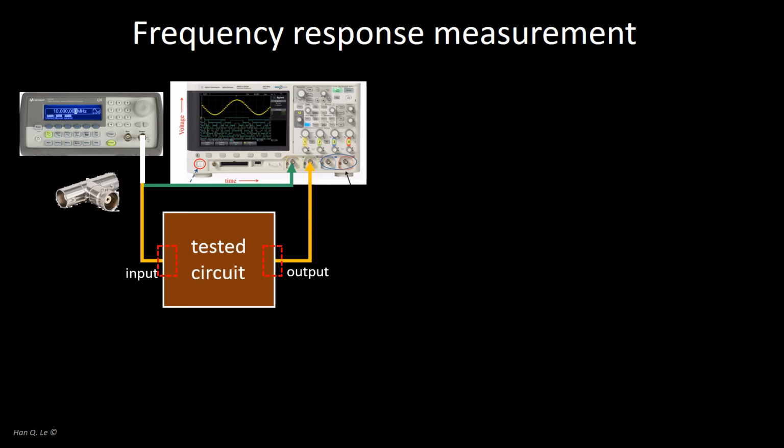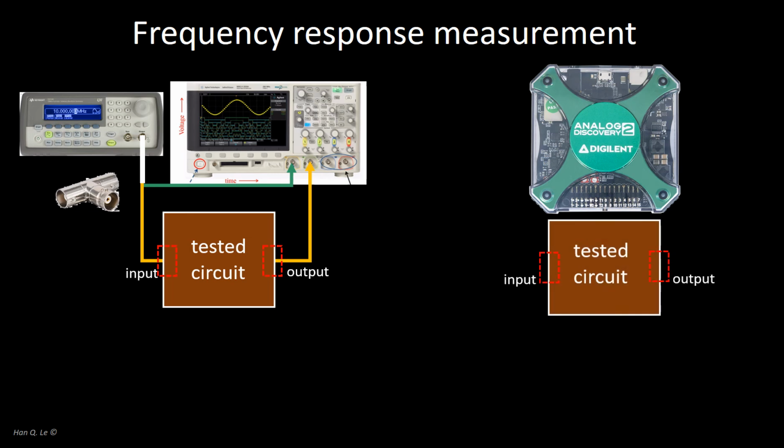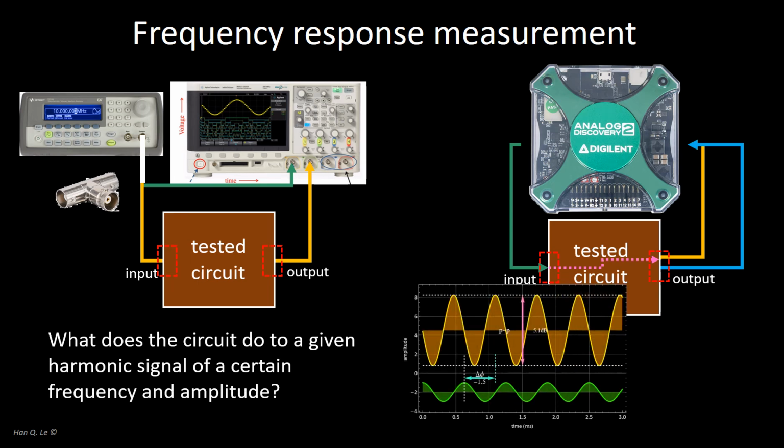Equivalently, and perhaps more conveniently, the Agilent AD can be used to perform both functions, signal generating and scope measurements. Similar to an exercise in Part 0 about using virtual instruments, the quantities of interest are the relative amplitude and phase of the output with respect to the reference input.